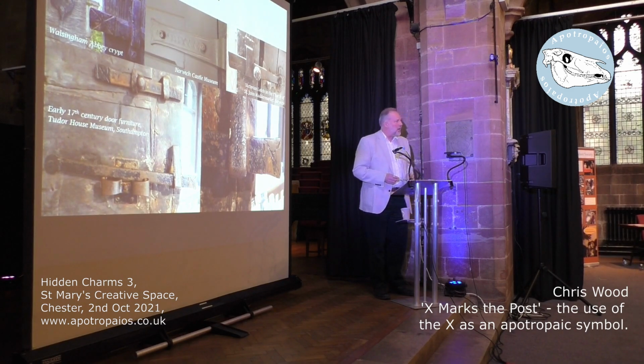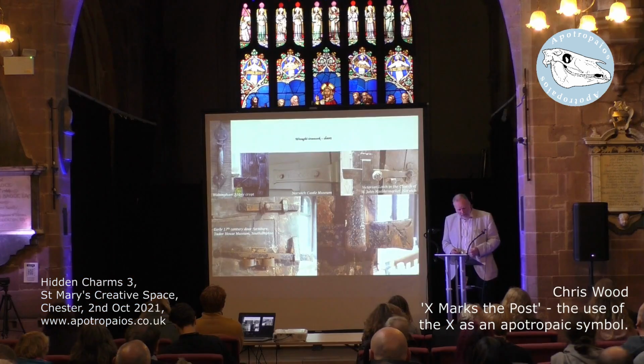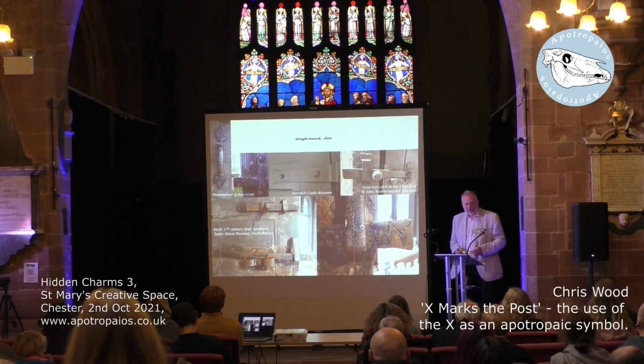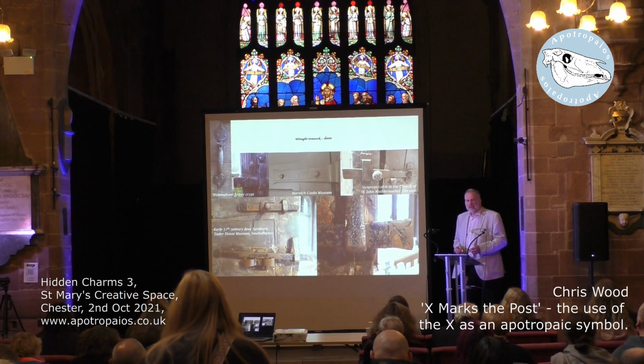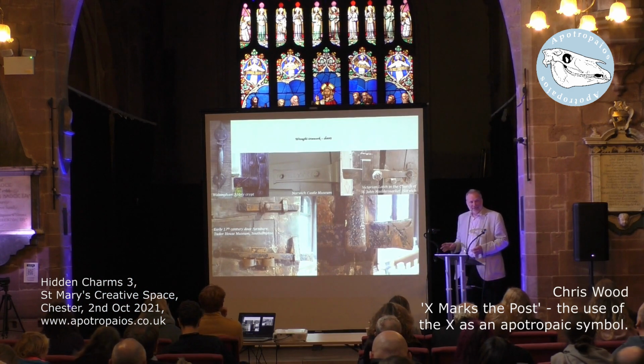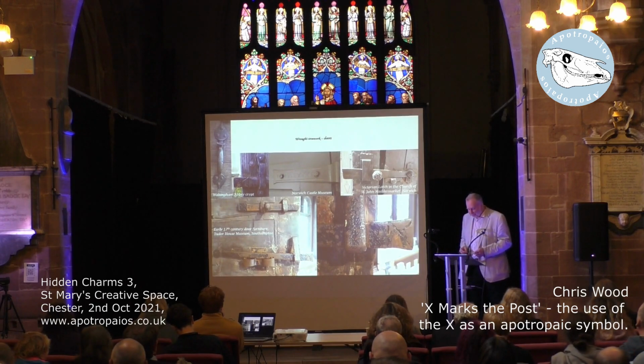Wrought ironwork. A lot of the older examples may be found in medieval churches, but most of what you see in churches these days, I have to say, certainly from an East Anglian perspective, is Victorian. But it can be very difficult to actually date the metalwork. Finding a vicar or church warden that actually knows anything about the fabric of their churches, down to the level of the metalwork on the doors, is quite rare.